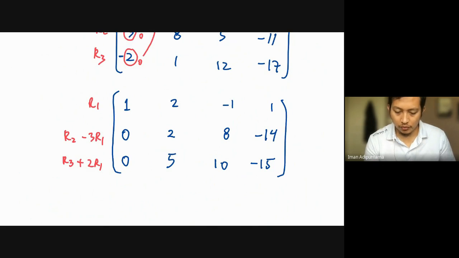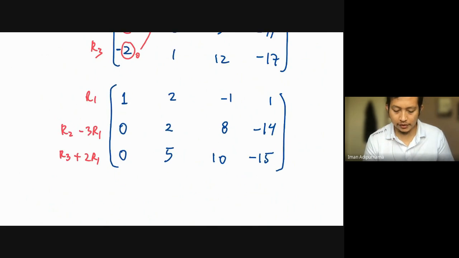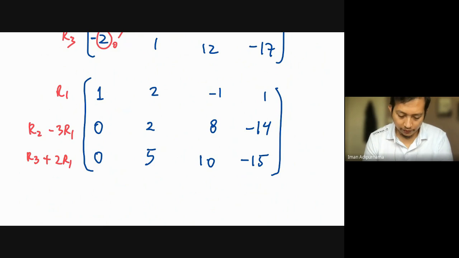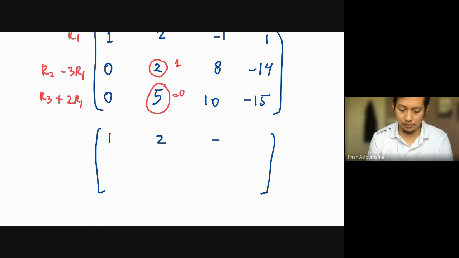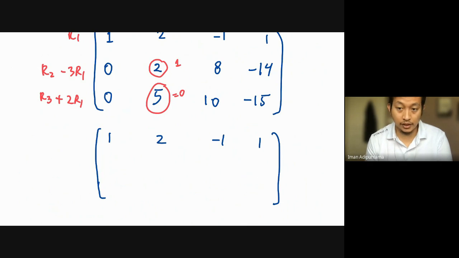Okay, again, we are going to look at our matrix here, and we need to have these two become 1 and this become 0, right? So the first process is just to divide by 2. We need to make it 1. So let me just write again: 1, 2, negative 1. I'm doing all the processes one by one, but on your paper or in your mind, if you like, you can do multiple processes altogether, you can do that as well.